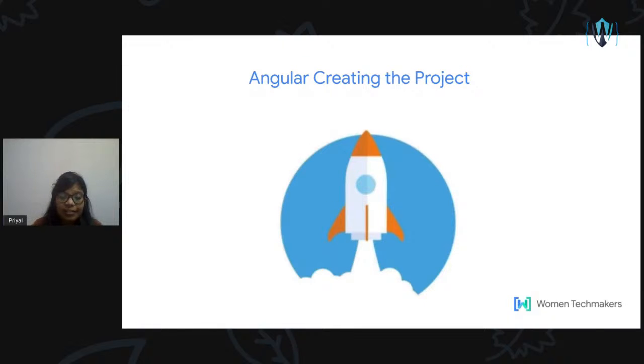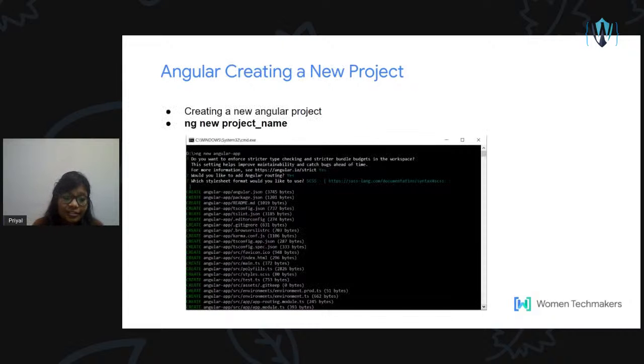Now we have to create the project in Angular. So what are the commands for creating the project? Angular provides the ng new command to create a project, but it is not necessary to write ng new. If you want to create your custom project in Angular, you can. You only have to create the folder structure, package.json file and angular.json. Then you can easily create your own project. But I suggest you type the command ng new because it creates all the Angular dependencies as well.